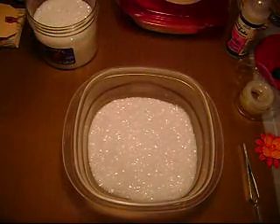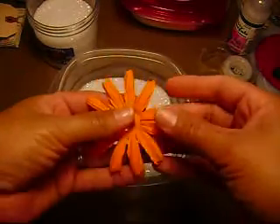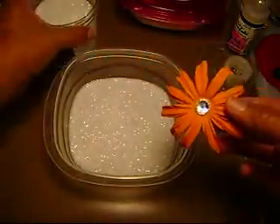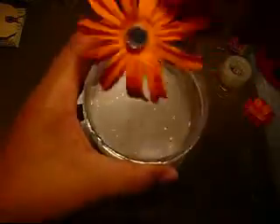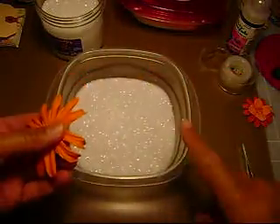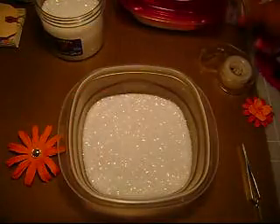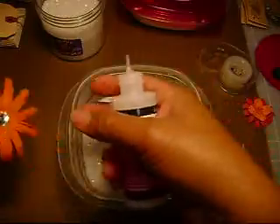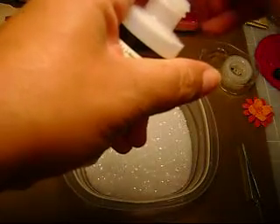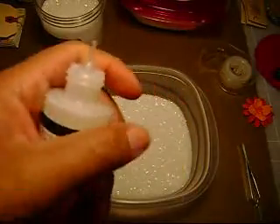If you're using a different flower, a bigger flower, what I've done is grab one of my large primas. This one's a lot bigger compared to the orange one — to dip it in the jar would be pretty big, it can get messy, and you might not be able to fit the whole thing. So the easiest way would be to put it in a container like this. I use Glossy Accents. Some people say Glossy Accents doesn't work as well and weren't sure what glue to use — maybe you're not putting enough, or putting too much. But I don't have a problem at all using Glossy Accents on my flowers to apply the diamond dust.